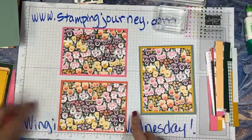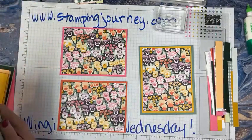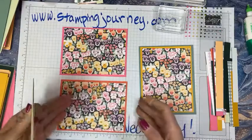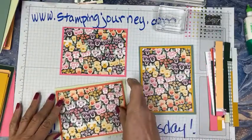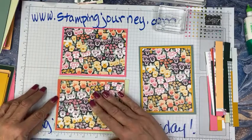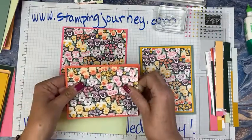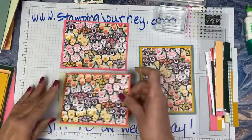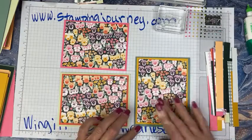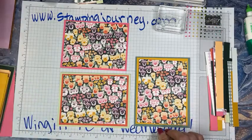Okay. So on this Calypso, we could go green also, but the lighter. I said yesterday, almost always I end up putting the darker color as the frame. Let's do this. That lightens it up a whole lot when I put the soft seafoam behind there. That's the color of all the little leaves. I'm just trying to get this centered here, not gluing it on. I'm not doing all of these, but I just want to show you the difference when you're putting all these different colors together and how the paper makes the designer paper look entirely different.